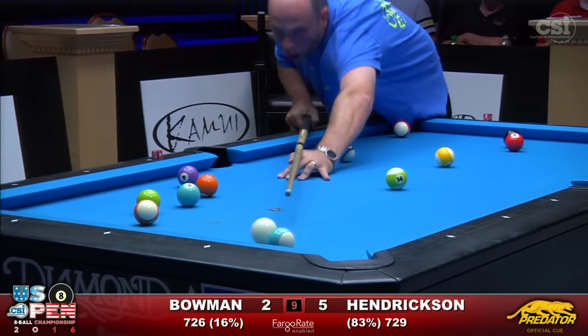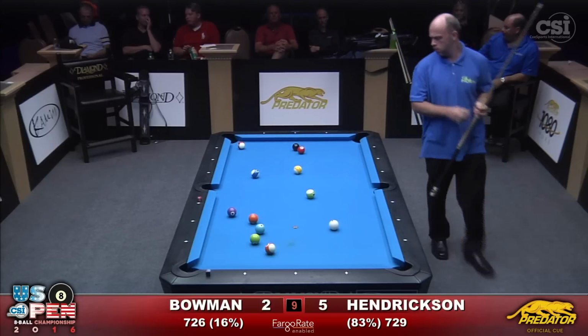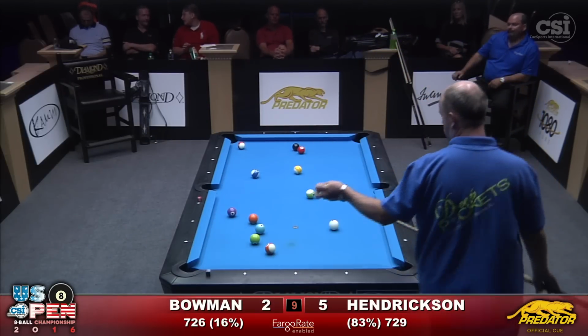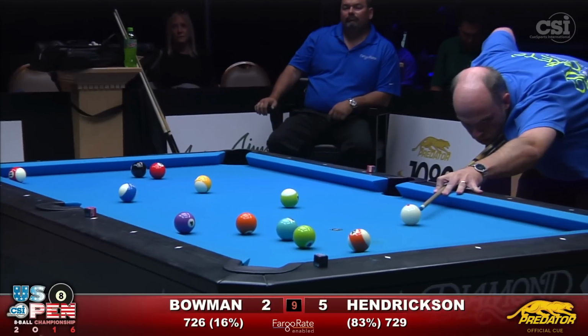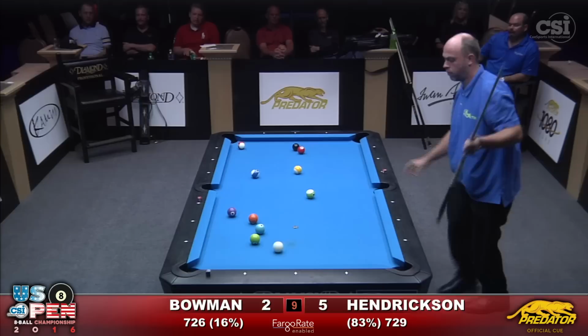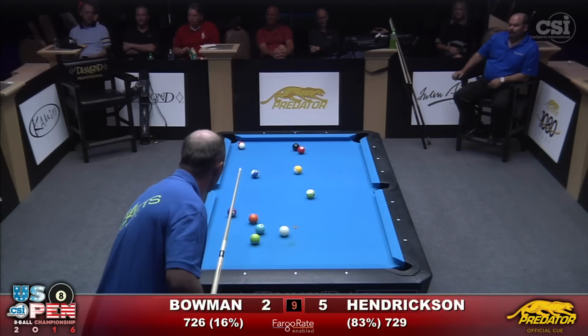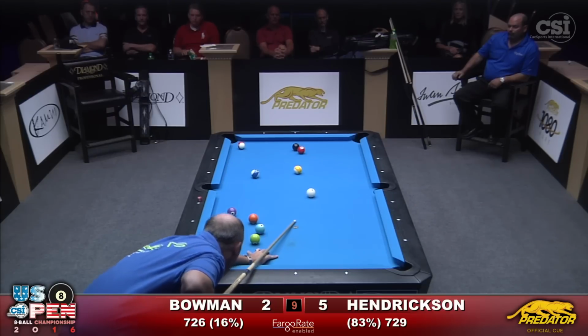Look how wide open these stripes are. They're just like the ducks are on the pond. Yeah, connect the dots. This shot right here is important because he could hook himself and be forced to do something different, but he didn't hook himself, and didn't give himself a tough shot. He's perfect. This is the way he plays. He's always played a fast and loose style. That is a good style, if you don't miss.